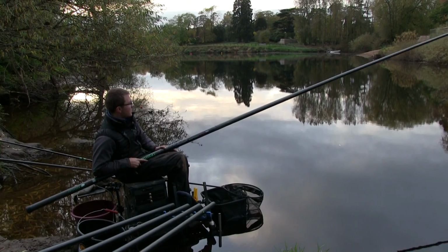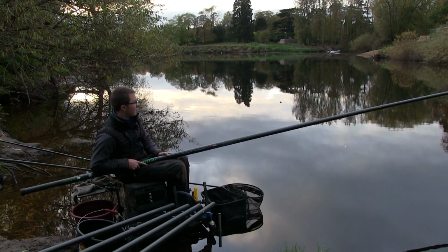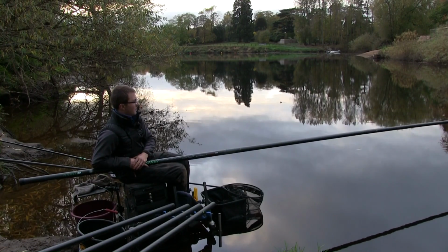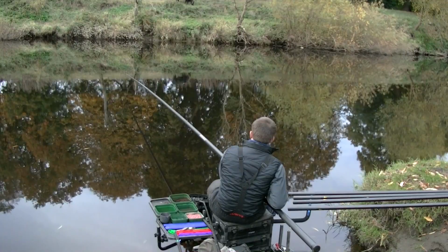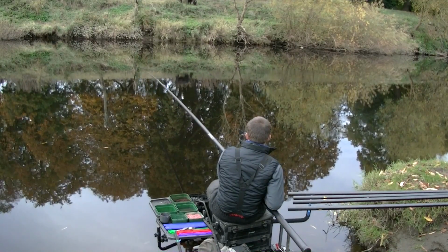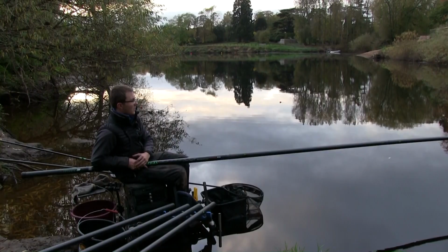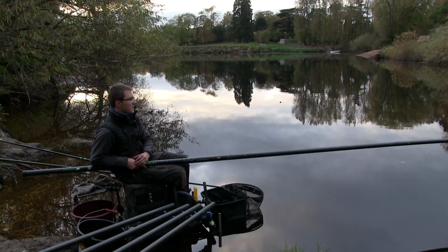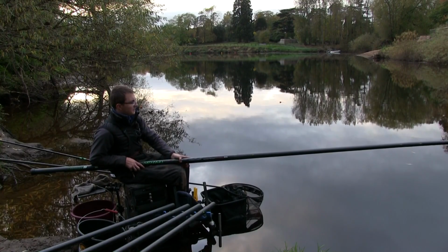Just had a bit of an indication then. Again, having to strike every little knock on the float just to try and connect with fish. We've missed quite a lot of bites today. Again, at the start they were taking the casters and the maggots really confidently, and then as the session's worn on, they've become a lot more finicky. We've started to lose a few fish as they've only been lightly hooked.